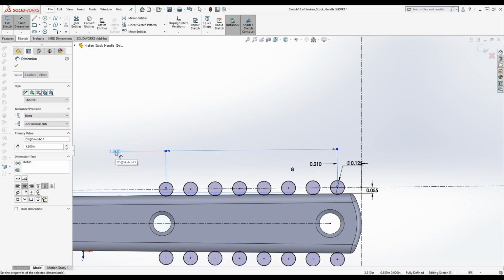1.5. Oh, it works! Okay, I didn't know if you could actually adjust it later that way. So we've now said the distance between this one and this one is 1.5, which is what he did. Okay, yeah. Oh, that makes this easier. Okay, so yes. All right, I'll make that change in a second here.